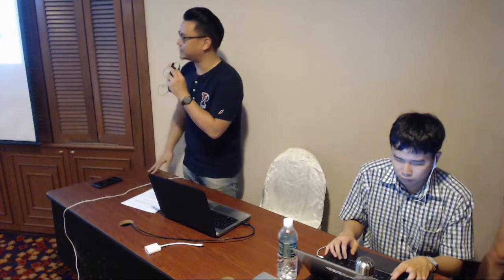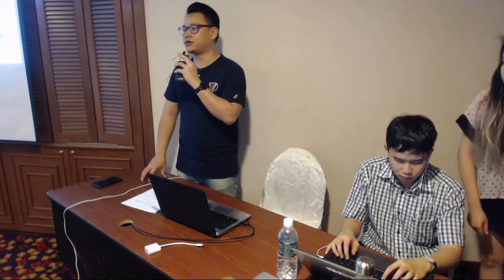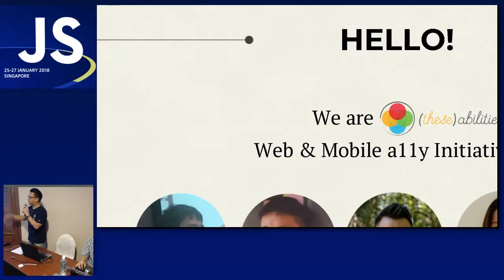Just to introduce the team a little bit, there are the five of us that started this web and mobile accessibility initiative in Singapore because we identified that web and mobile accessibility was very lacking, not just in Singapore, but I think in the region, and we needed to do something about it. So the five of us put together to essentially learn more about web accessibility from Giang and Dickson, the first two on the left. They are both people with visual impairment, so as users, but they're also developers. So they've been interfacing with web and mobile accessibility their entire lives. So they teach us a lot about it.